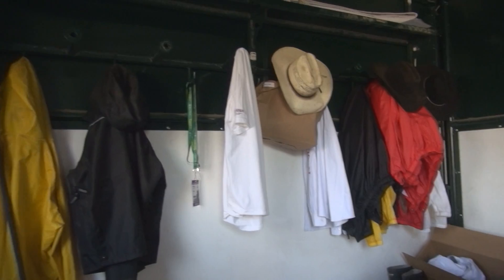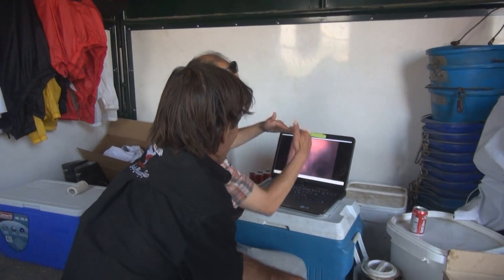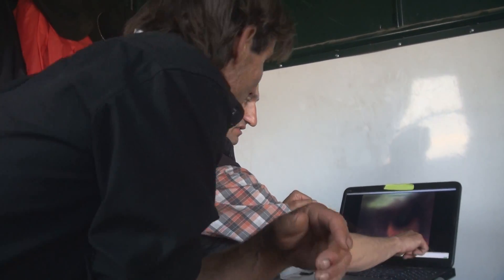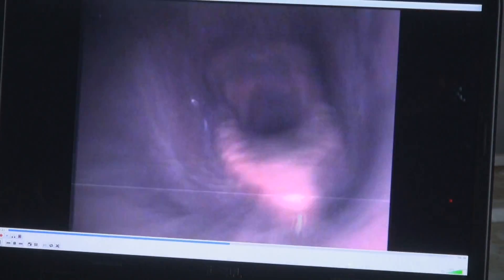I've got an awesome horse and he's been quitting on me on the fourth corner and I can't figure it out myself. We feel pretty fortunate there are experts in the field right here in Calgary. I was relieved that now there's scientific knowledge showing me what is actually happening to the horse, whereas before it was all guesswork. He doesn't have any damage in his throat or larynx — it's a different problem that we can control rather than going the surgery route.